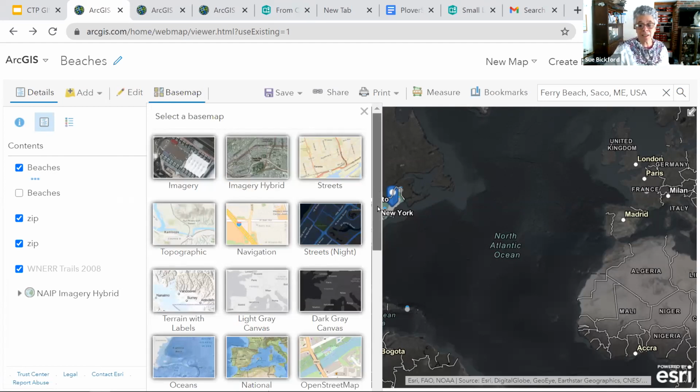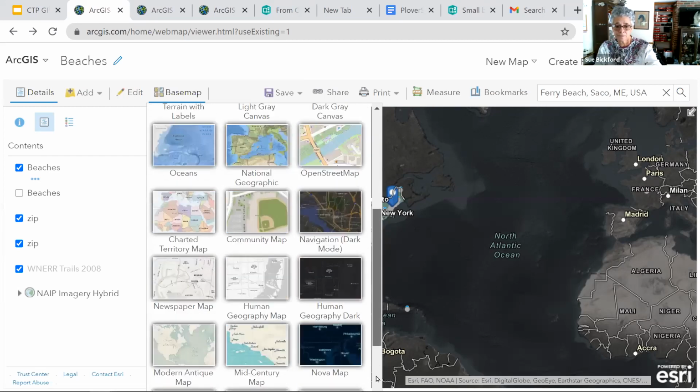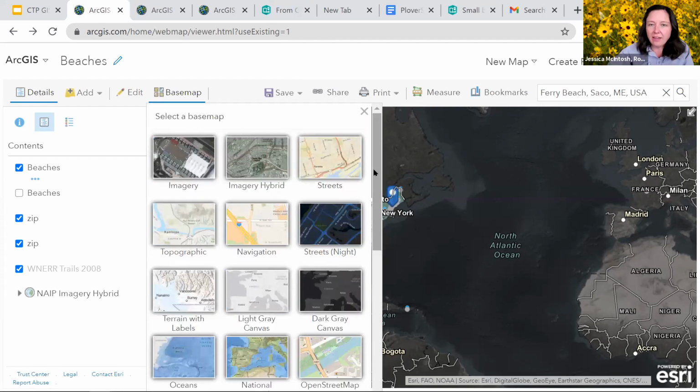Or if your organizational account doesn't give you publisher privileges, you might only be able to see the basic 9 as well. But those base maps that are showing up with your account are from the developer account. They're not maps that you have added in, correct? They are not, no. So great. I think that answers his question probably then.